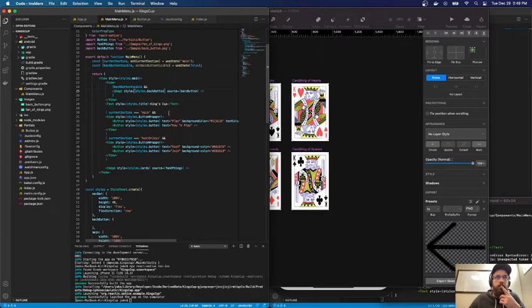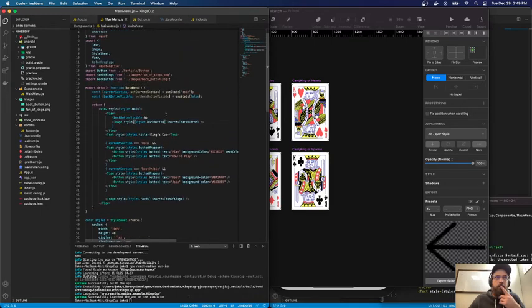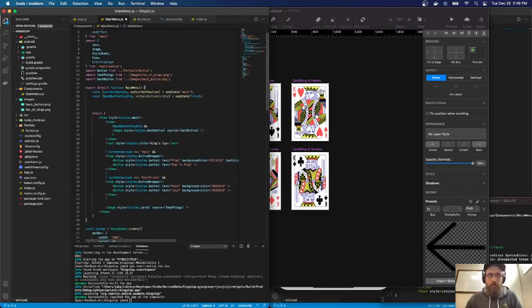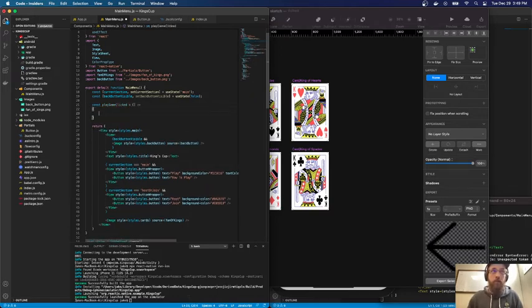So when you click on, where's the onClick? I'm going to turn that into a function. Play game clicked. Back button visible true.